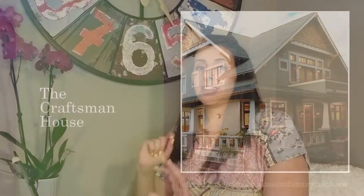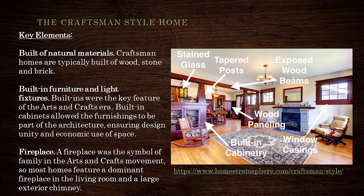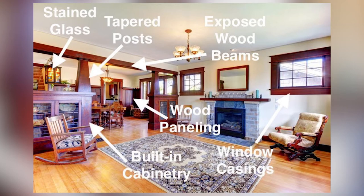I do want to get into my absolute favorite type of design through this era, and that is the craftsman house. This is my personal favorite — it's not a trend thing, I just love the style of home. I feel like it's just inviting and welcoming. So what are some key elements of a craftsman style home? Typically built from wood, stone, and brick — no siding here. You'll see a lot of built-in cabinetry and built-in furniture, a lot of really integrated features within the home made by hand or handcrafted with a very traditional look. And really getting into that unity of design, the architecture of the space, making sure that there's a lot of form and function and thought put into how the entire space flows — that is very integral to a craftsman home.